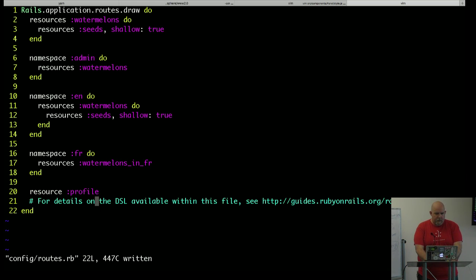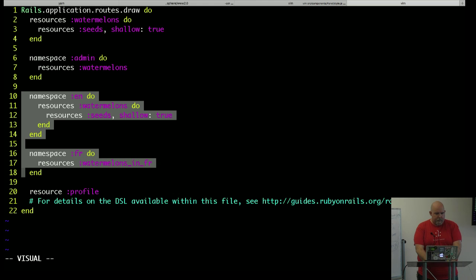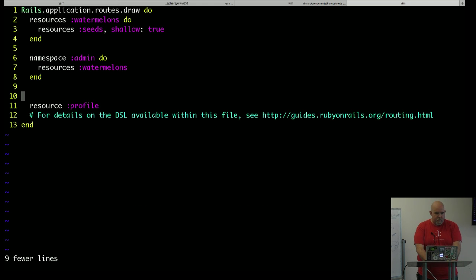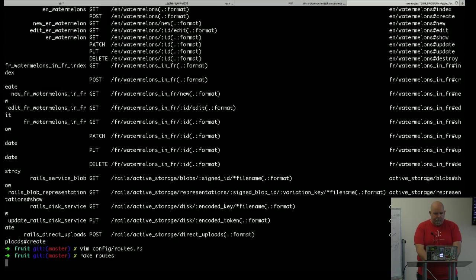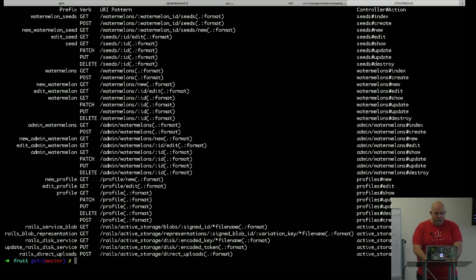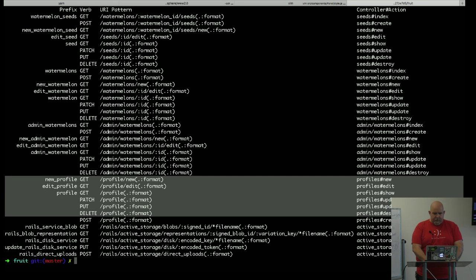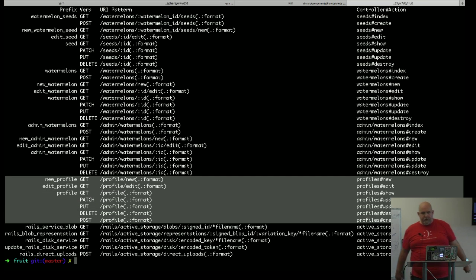And for now, I'm just going to take these out for brevity. So here we go. Here are the profile routes. And I declared this as a singular resource.